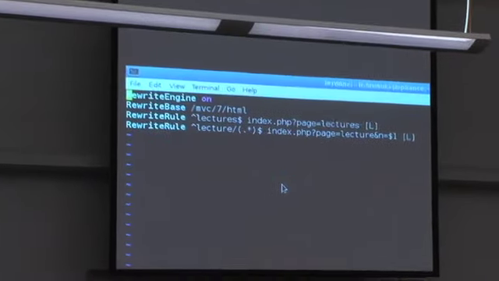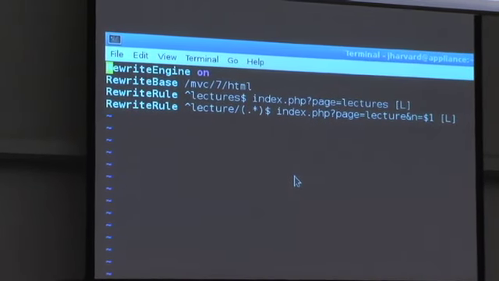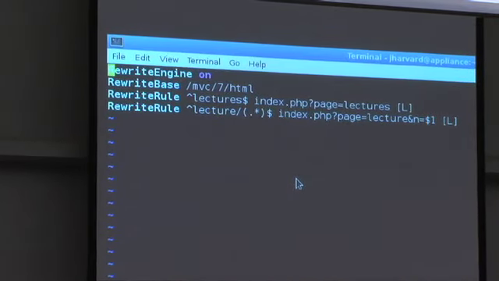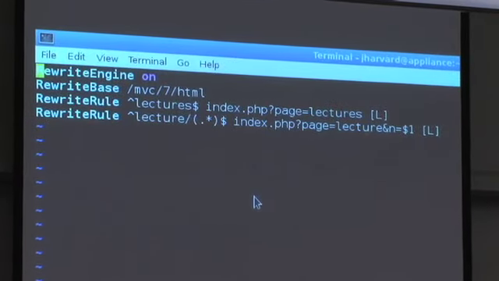But notice what I've done here. I've written these fairly arcane commands that, frankly, even I copy and paste or Google almost every time I try to write stuff like this. RewriteEngine On, so that means turn on something called the rewrite engine. RewriteBase just means what is the base URL in question. Unfortunately, this is necessary sometimes. But if you're making a real website that lives in the root directory, you don't even need that.